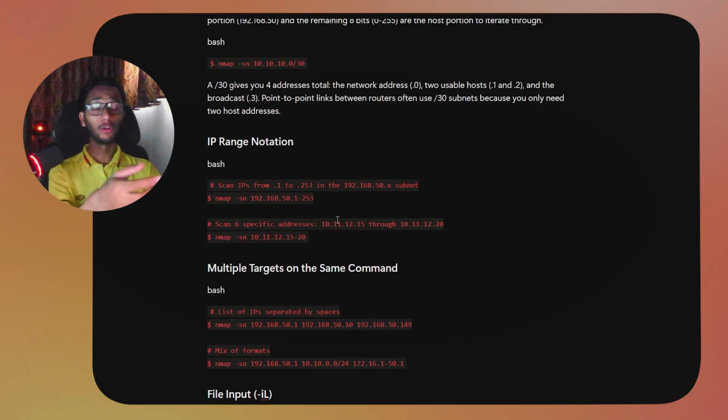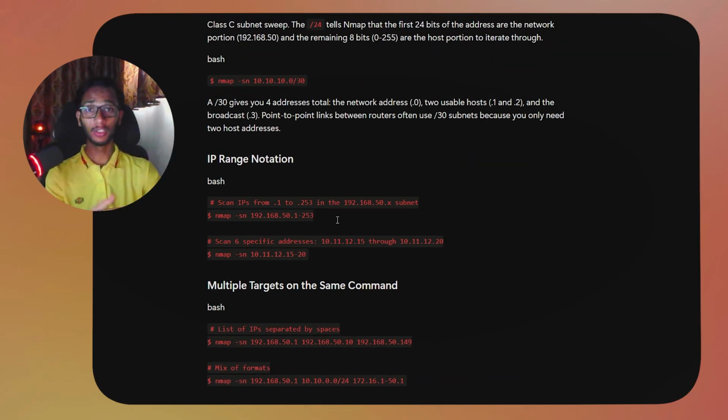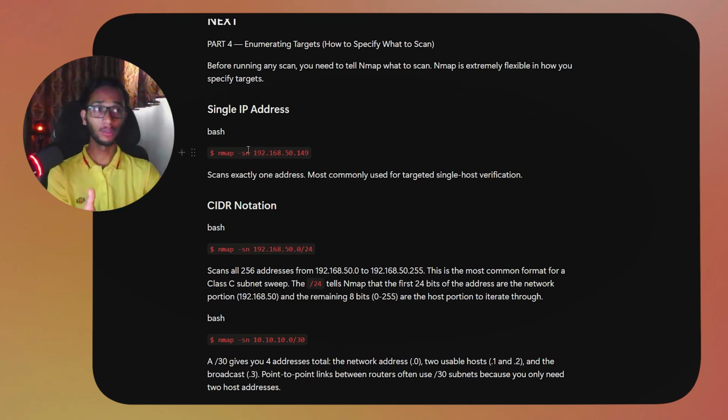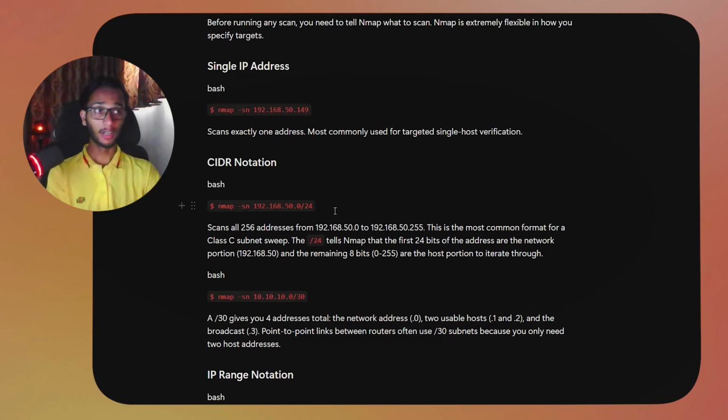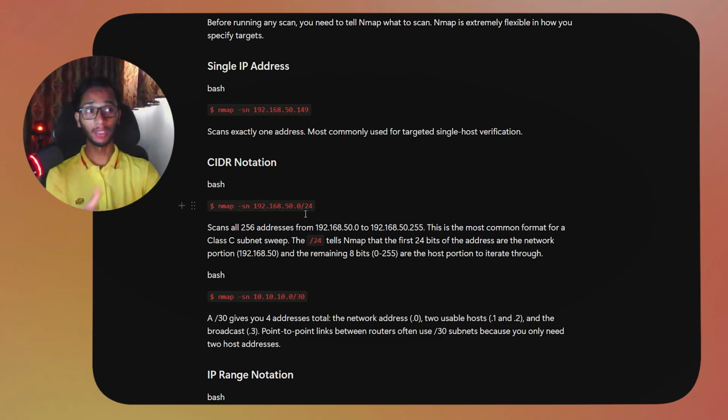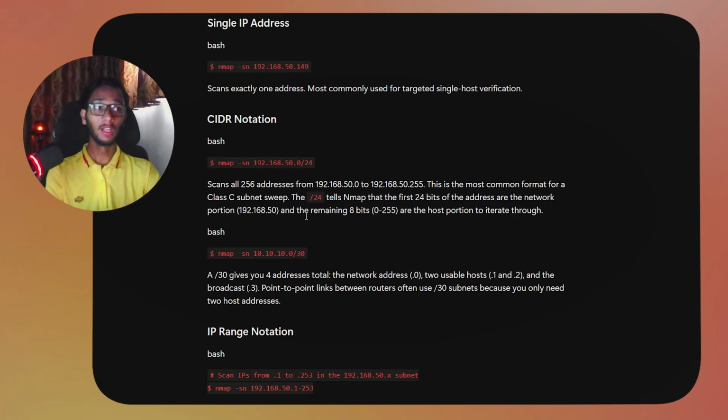Next, here's some more important stuff before we start host discovery using the different types of flags. If you want to specify a single IP address, you can just type nmap -sn and the IP. I'm going to explain what -sn means in a moment, but this is a single IP, meaning you are specifying a single target. CIDR notation means a range of addresses, like 256 IPs.